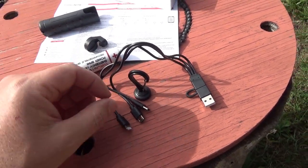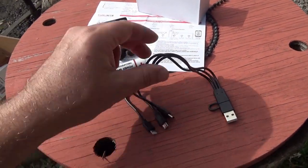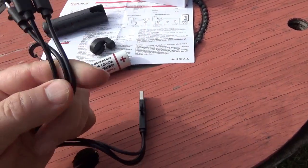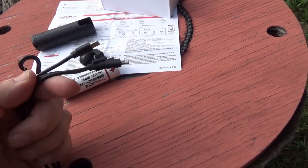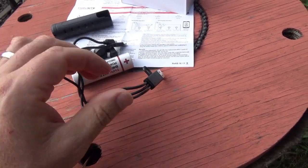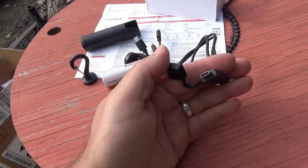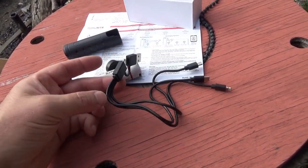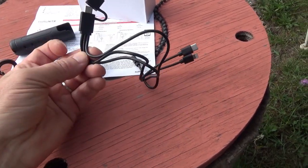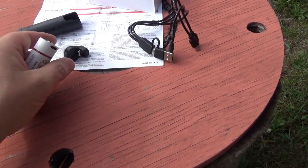And then you've got a crazy little cable with everything you can imagine on here for all your different phones. That is so cool. That is really unique. And then on the other end, there's an adapter. And that's for USB-C. Look at that. That is a crazy cable. That's every cable you'll ever need for any of your devices. That is so cool. Now, let's put this back together.